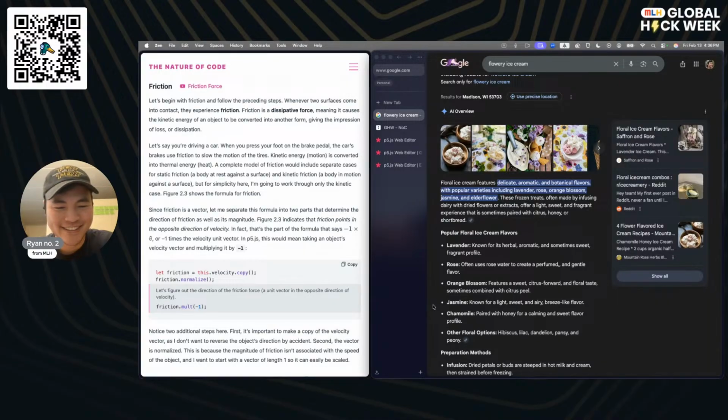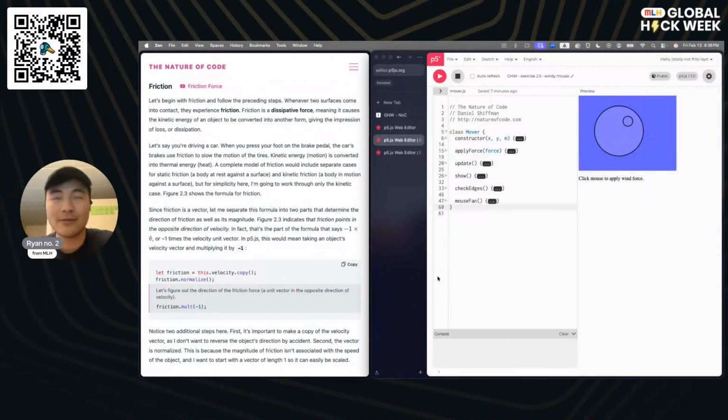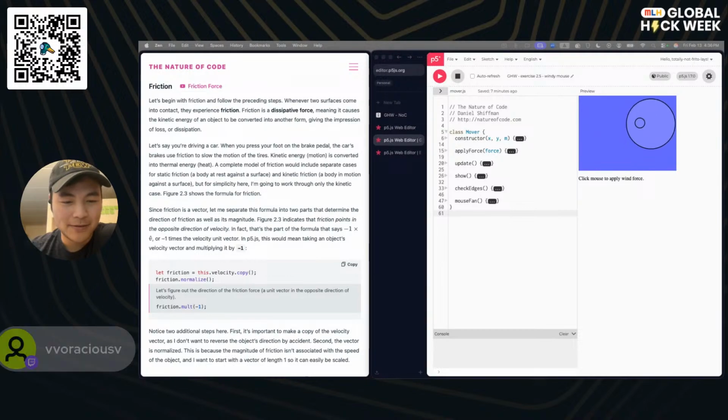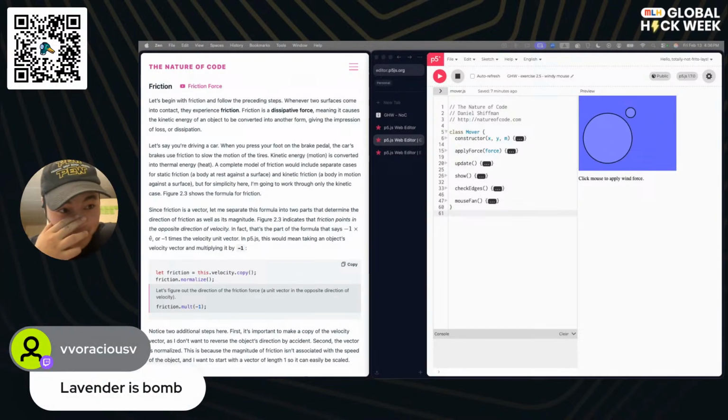Lavender's bomb. Yeah. I do recommend, if you haven't had it before, it is worth a try to pop over to your local ice cream shop and try that out. It's really funny seeing you say lavender's bomb because I think about lavender bath bombs. I feel like that's the only kind of flavor of bath bomb I can think of.